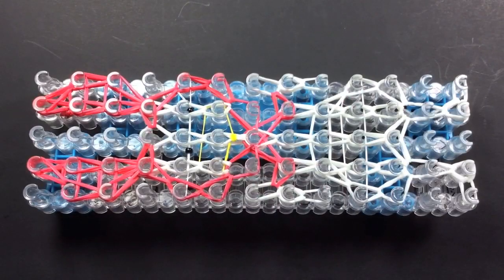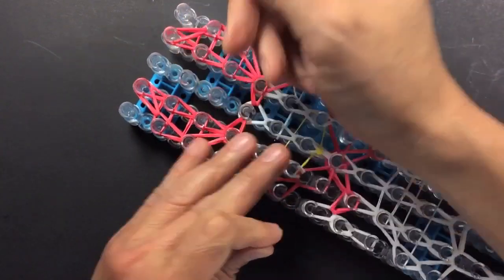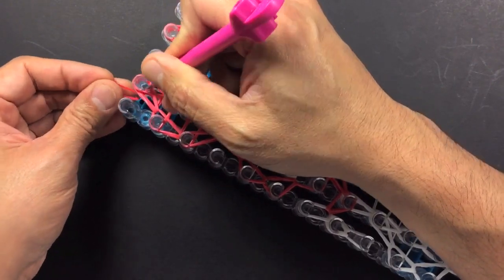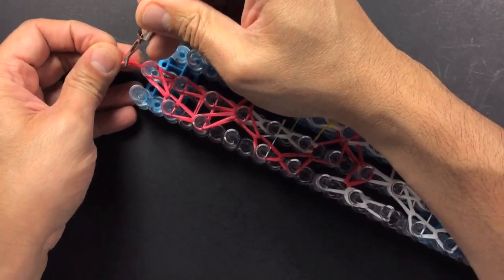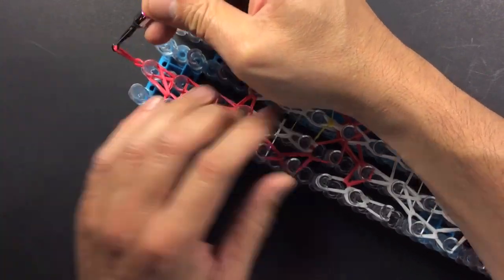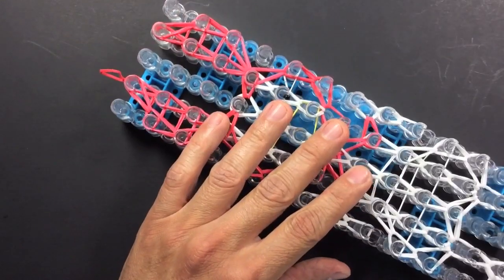This will be the resulting layout with the bands looped. You might want to pause the video and compare your work with the one on the screen. Let's secure the bands for the ears with a single band that is knotted. We do that for the other ear as well.